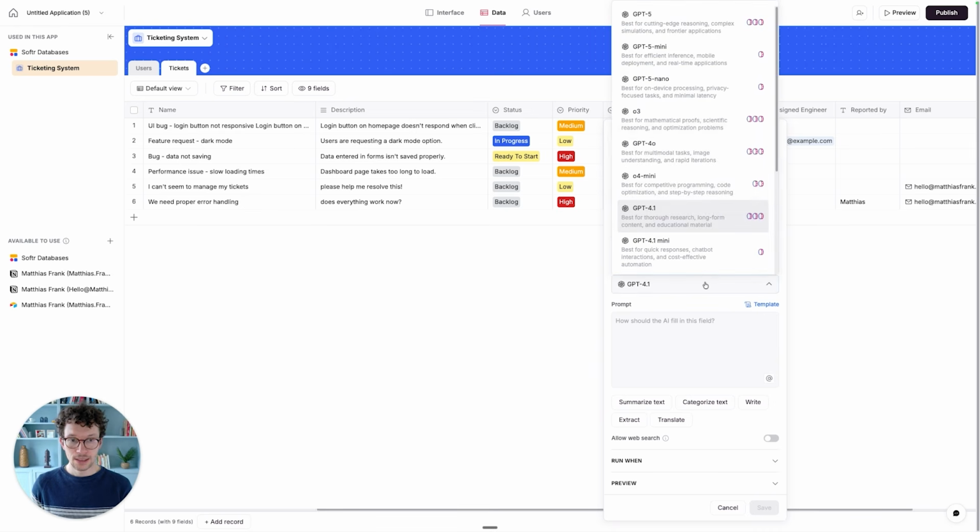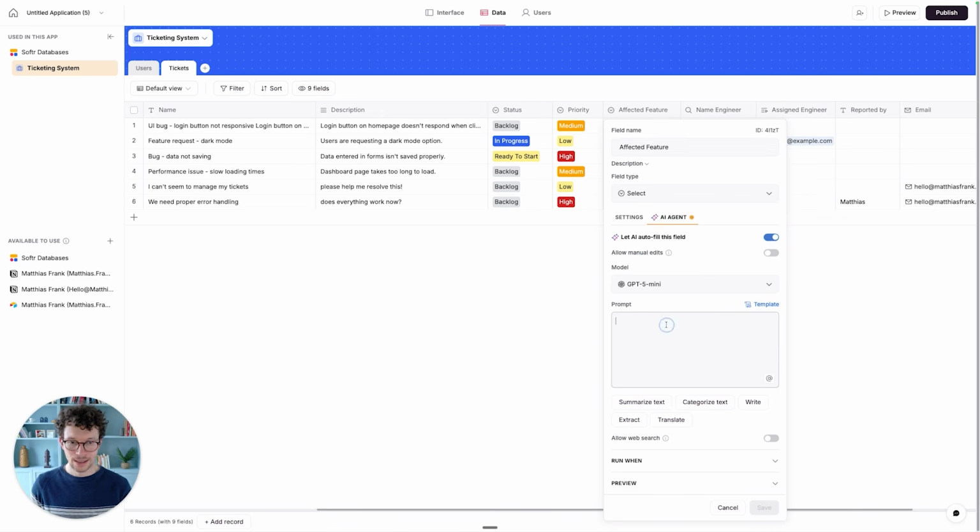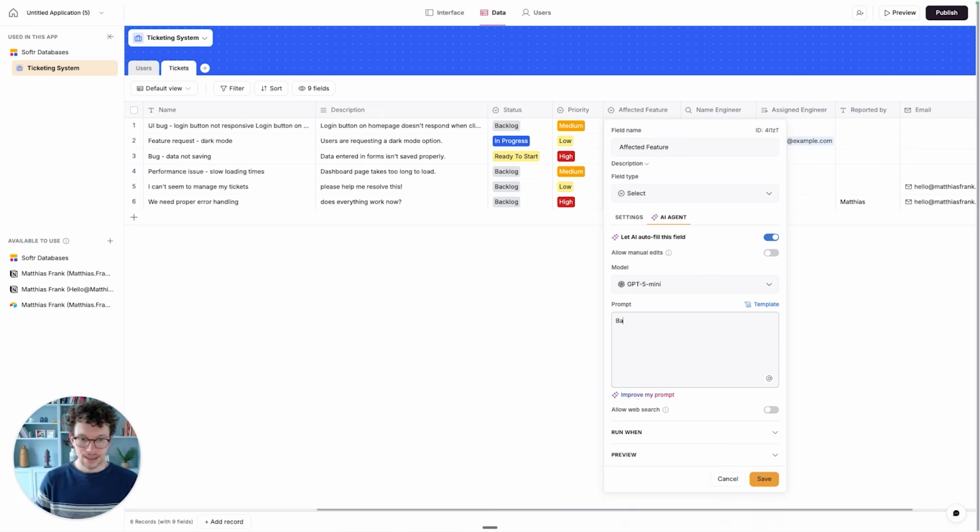We can choose the model that you want to use. And you see, depending on which ones you use, you will consume a different amount of credits. So in this case, right, a mini model is perfectly fine. We just have a simple task here. And our prompt will be based on, and then you can use add to fill that data dynamically, right?